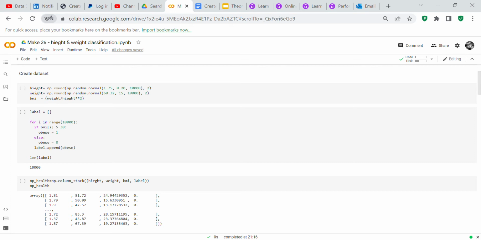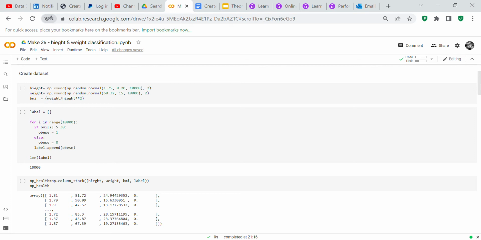And then we're going to create a variable called weight, which again is a numpy rounded number, with 60.32 as the mean, and it's going to have a variance of 15. It's going to be 10,000 rows, rounded off to 2 decimal points.